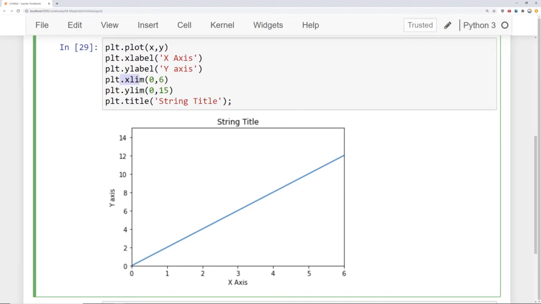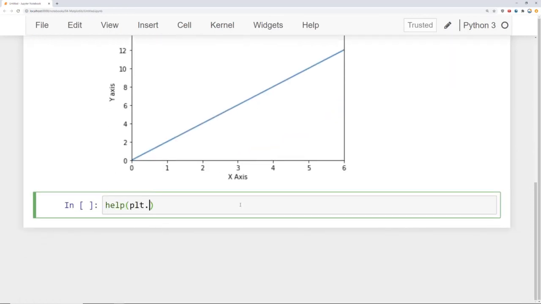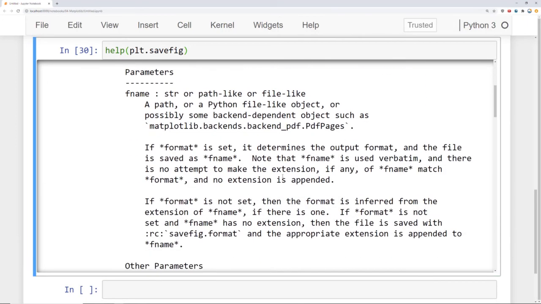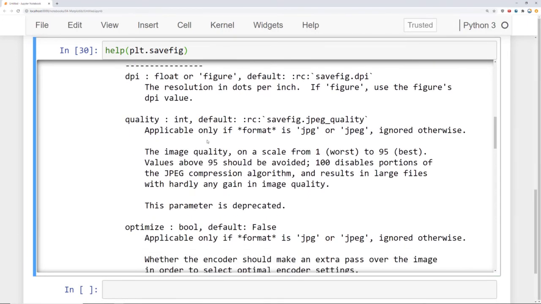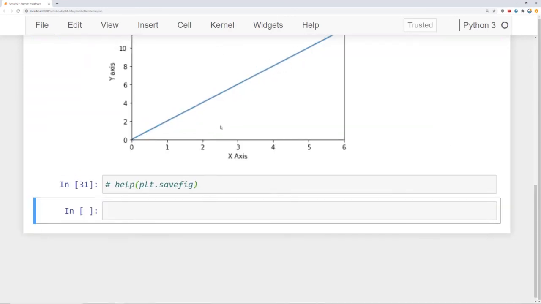All right, so now let's talk about saving a plot. You can just call a plot, and then right after it, call plt.savefig. So the way this works is, let's say you've gotten your x label and y label set up. You're comfortable now with the limits you set, and you did a title. And now you want to save this plot as a PNG file. Well, I'd encourage you to call help on plt.savefig, and you'll see the various parameters you can call, such as DPI, fname, etc. So there's lots of things you can do here to affect the quality, dots per inch, but right now we're not going to worry about that and just show you how to save the raw image itself.